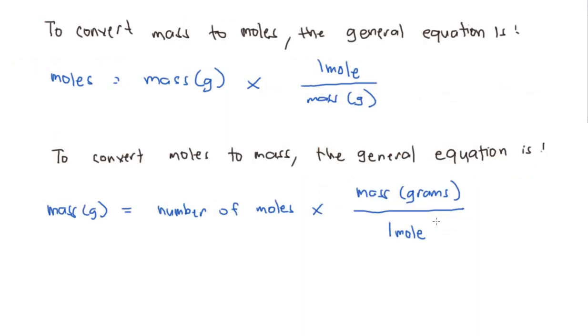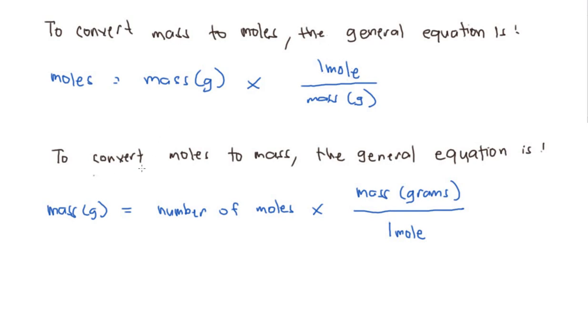Okay, so generally we have these equations. To convert the mass to mole, the general equation is the mole. So we have the moles is equals to the mass in grams multiplied by the grams per mole. So, ito yung mass na given natin kanina, nasa ilalim, since ang ika-cancel natin na given is yung mass. And then, nasa taas po yung mole, to remain the unit of the mole.